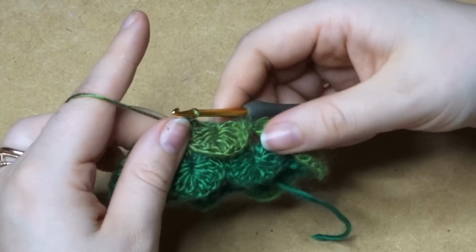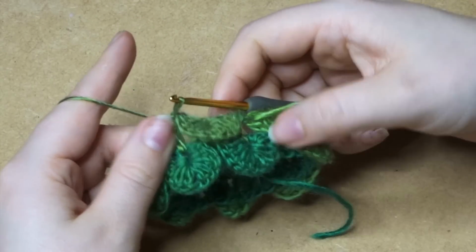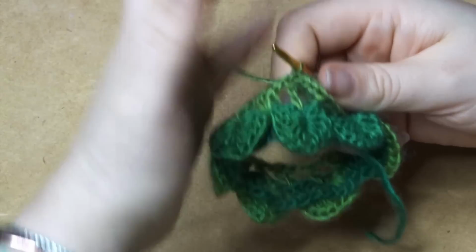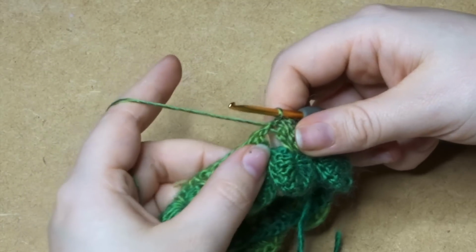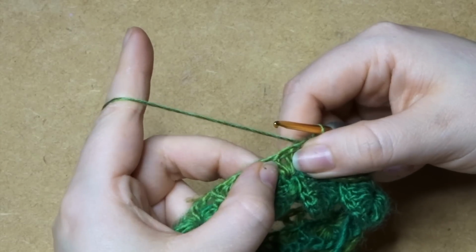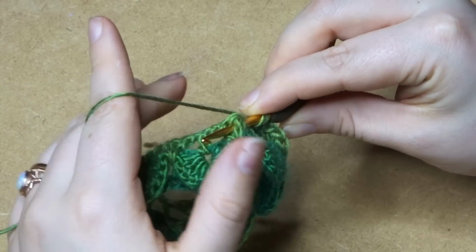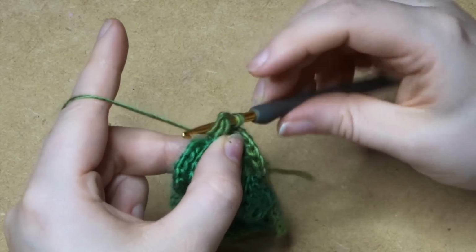As you can see, this stitch now falls in between these 2 of the last round. So that's how you're going to carry on with this round. I'll do 1 more to show you. So you've got the 2 doubles on here. So yarn over, insert through the middle, turn to work down the stitch.